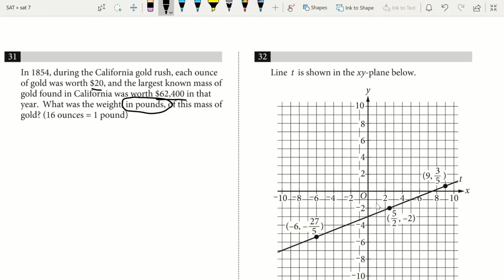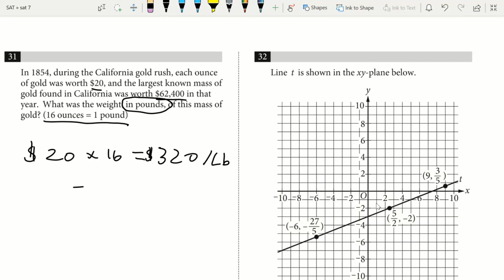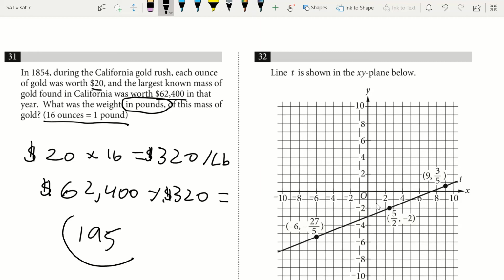We're told it's worth $20 per ounce. We know there are 16 ounces in a pound, so we can go $20 per ounce, multiply it by that 16 ounces, and that'll give us how much it's worth per pound, and that'll be $320, right? So now I've got $320 per pound that's worth. All right, so now I can take that $320 per pound, and I can divide my total that it was worth, $62,400, by that $320 that I get per pound to give me my amount of pounds. So I plug in 62,400 divided by 320 into my calculator, and that gives me 195, so that'll be my weight in pounds, which is my answer, so 195.